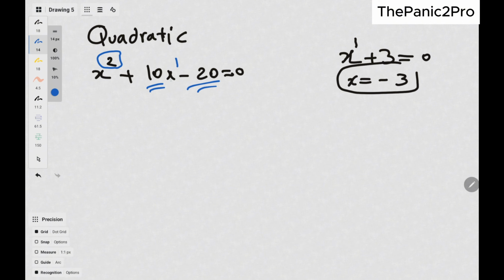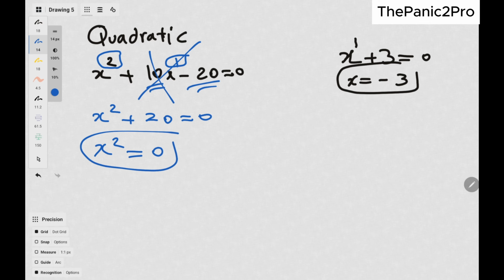We have an exponent of 1 here as well. It's okay. You can even not have this part. You could even have x to the power of 2 plus 20 equals 0. You could have even x to the power of 2 equals 0. Doesn't matter. The only thing is that you want to have a term that has an exponent of 2 for that variable, right? That's something we care about.